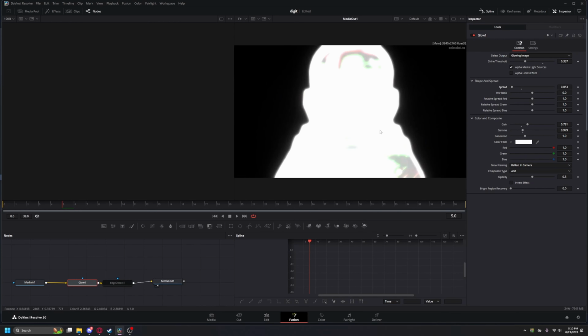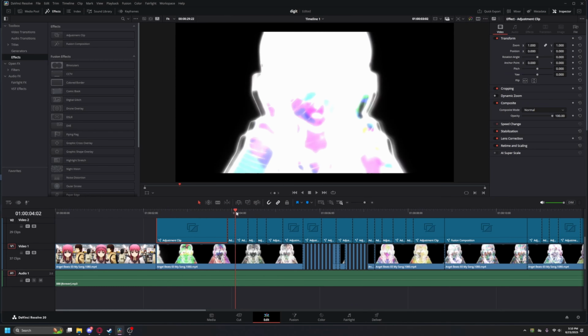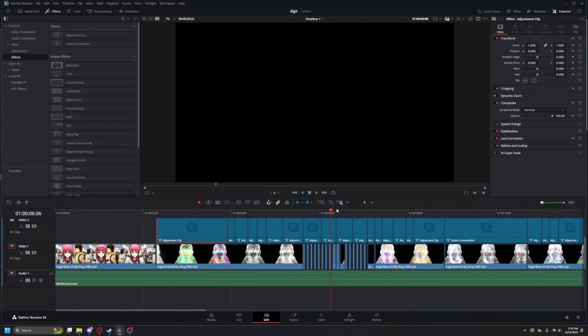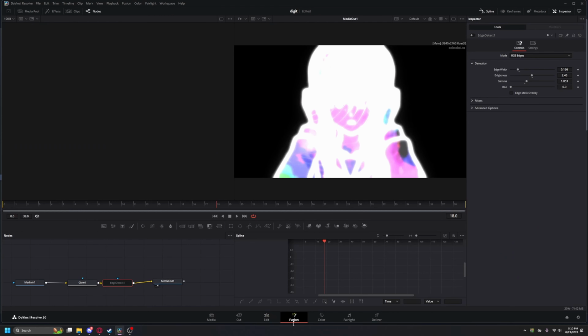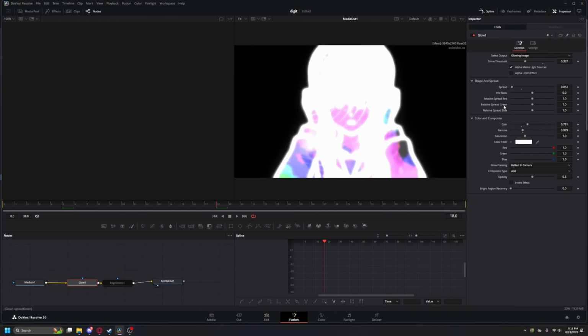I wanted it to be contained inside of the character because throughout all of this, the black background just makes the character stand out, with the black background and the very shiny character. So that's why I did it with the glow node like this, very low spread. And for the gain, gamma, saturation, the gamma, I want it to be bright but not too bright. And I didn't want the colors to stand out that much, I just wanted it to be bright. So for this, I just kept it at whatever this is, 979. And opacity, I wanted the character to still be visible and able to be told apart, so that's why I kept it like that.